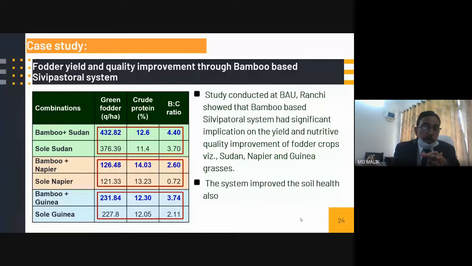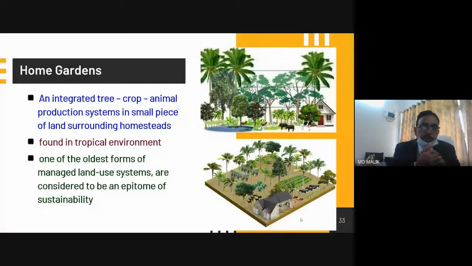Then one thing, in case of bamboo, we must consider that when we grow bamboo, it is good for increasing the soil nutrients level. We have noticed that in the gaps between, when we grow the grasses, there is good production there. Then site specific selection of the bamboo is very important in this aspect. So we have to think about this thing.